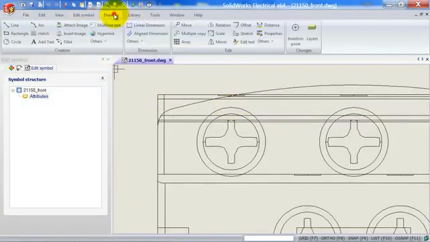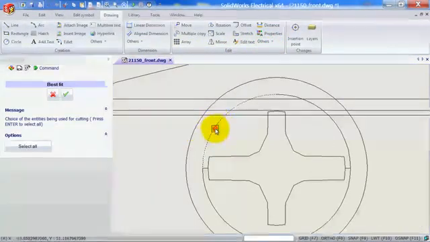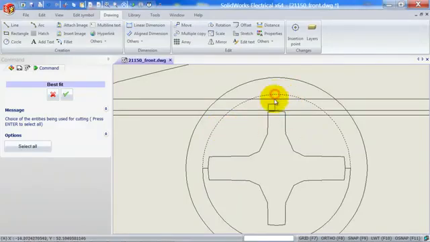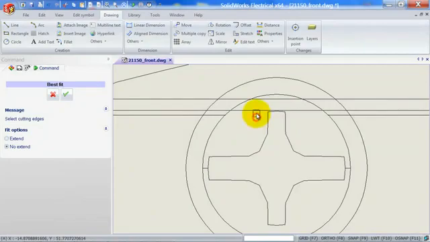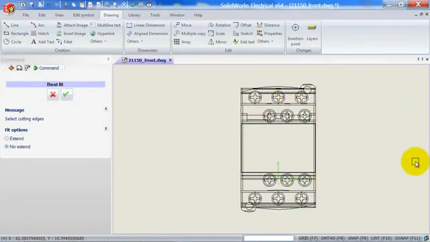So to clean up, we go to drawings. We can select the trim tool here. Maybe we select this edge here and that one as our trimming boundaries. And then just simply click the lines and get rid of them. Now we do the same for the other ones. And you don't have to do this. If you're happy with this view over here, that's fine. But there are options for you here to further clean up this part.